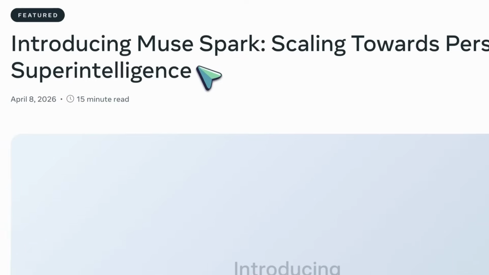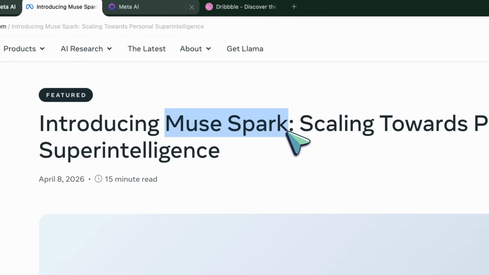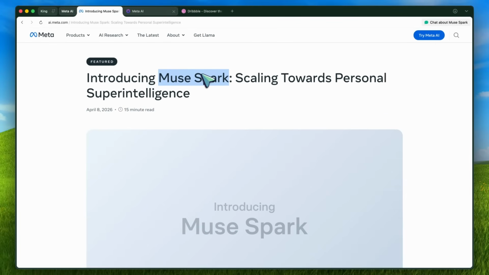Today I want to talk about Muse Spark, because I think this is one of those models that can look a bit confusing if you judge it the wrong way. Now, as I am making this in April 2026, Meta is positioning Muse Spark as the first model in this new Muse family. And from the way they are talking about it, it is clearly meant to be a small and fast foundation for bigger things later on. So if you go into this expecting it to be the one model that just destroys everything across every single task, I do not really think that is the right way to look at it.